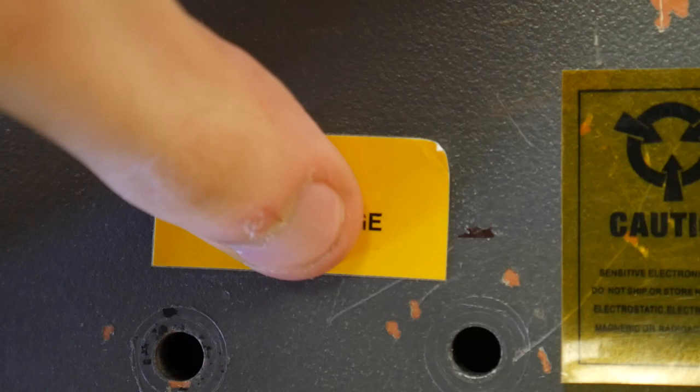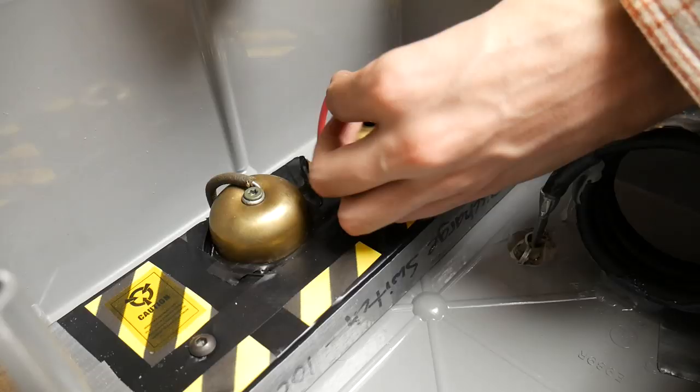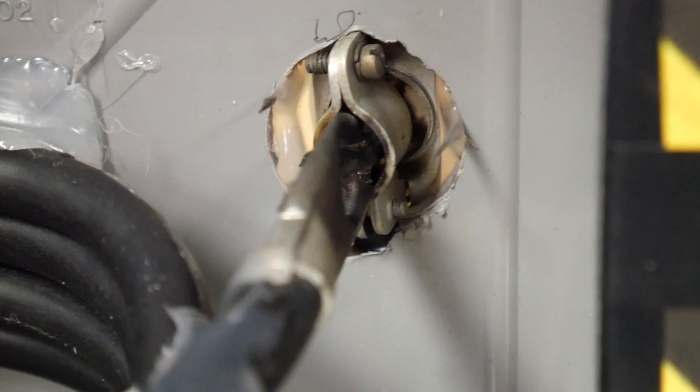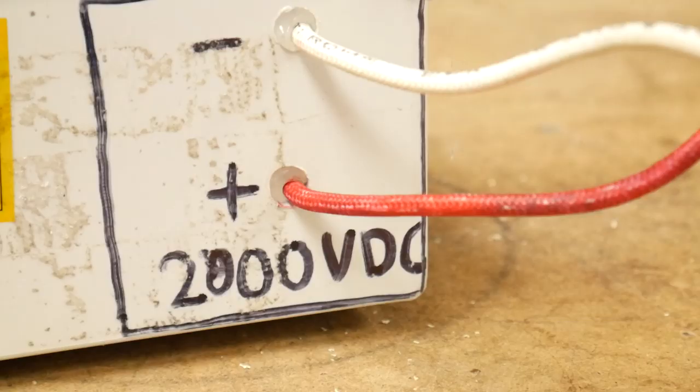Next, I start making the actual discharge switch, which is simply 2 lustrous brass bells that I put near each other and discharge them with a piece of copper on a stick. After a couple of professional quality wire connections, I had everything assembled inside this gray box. Now the coil is 3 to 4 turns of insulated wire that can handle a sufficient amount of current, which as you know I changed later.